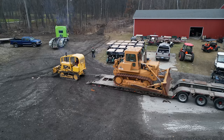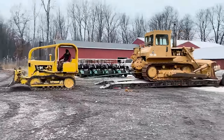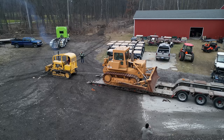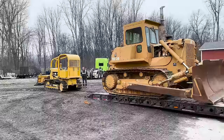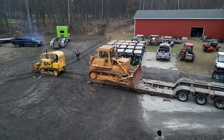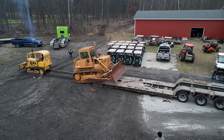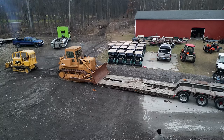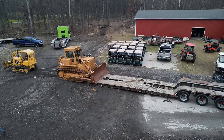Sticker right off there. Wow, that's amazing. Going good? I can't believe it. What's happening? A push?